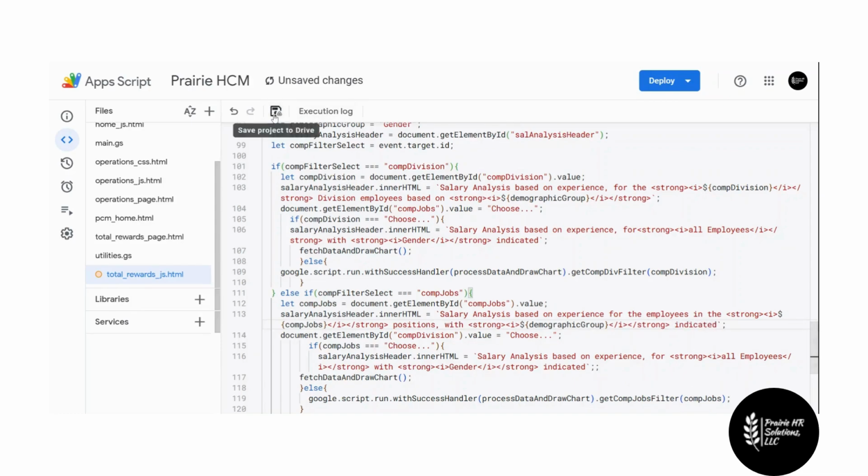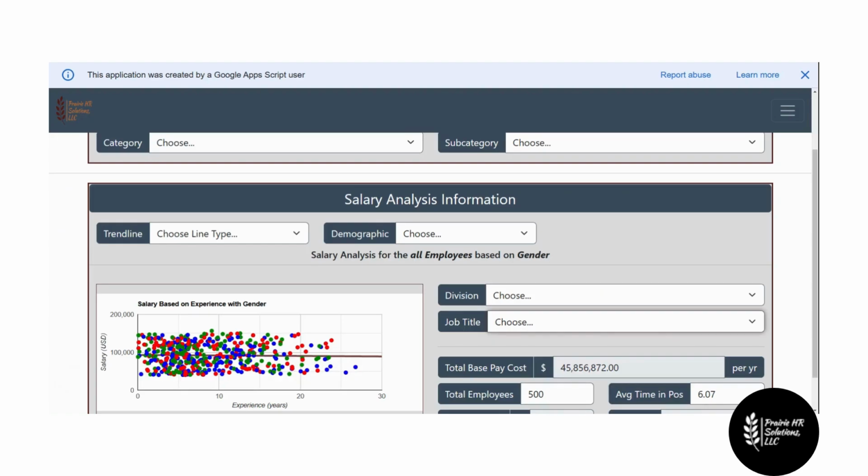Okay, so now let's go back and look, see how that reads. Should be a little bit more in line, because the intent is to take this eventually and put it here in our title. But before we do that, I want to show you how we can update the trend line.